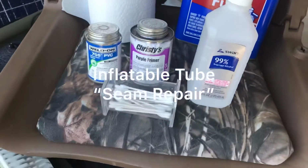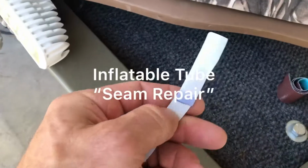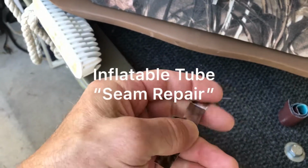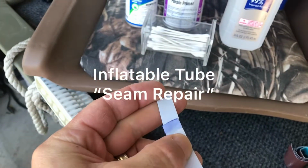I'm going to use PVC glue. I've already done a test on some patch material that it came with, and it held together really good. So we're going to clean it up and use this process.